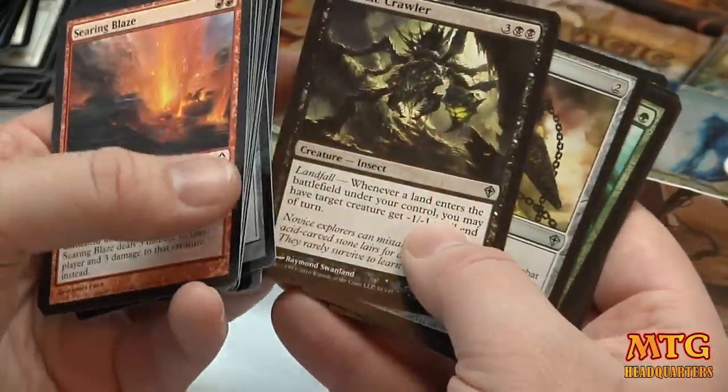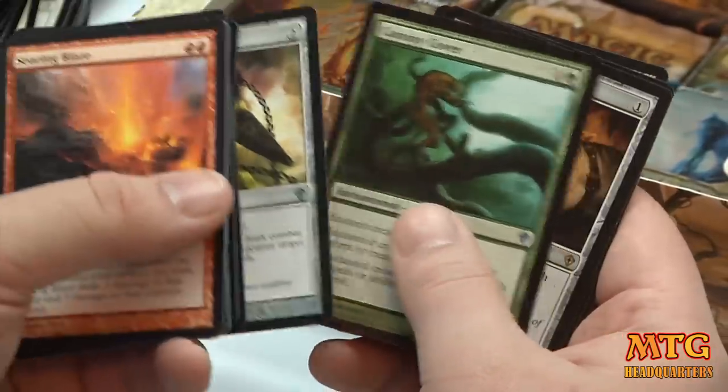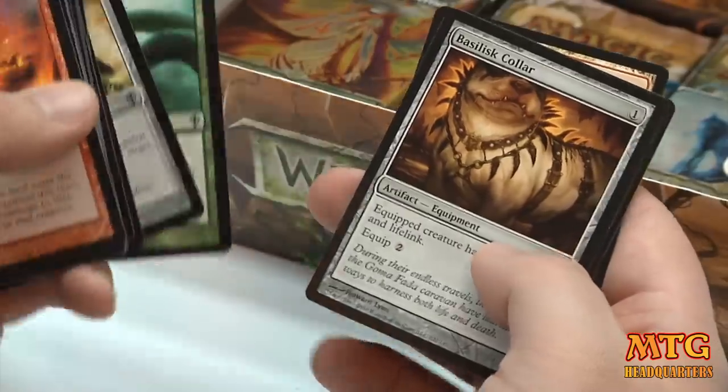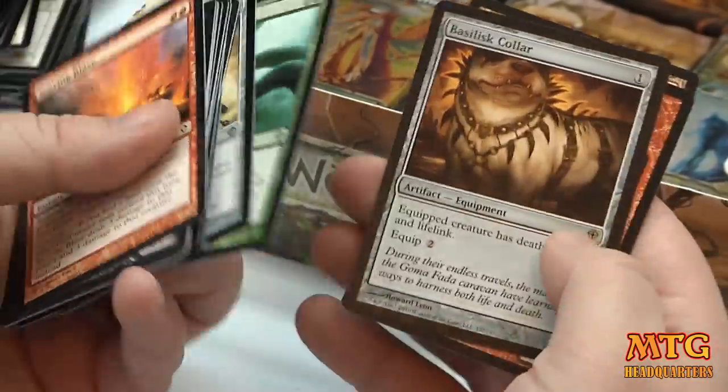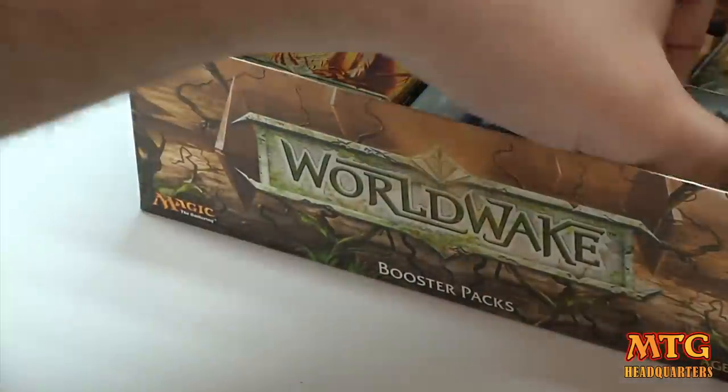Caustic Crawler, Hammer of Ruin, Canopy Cover, and our rare Basilisk Collar. The equipped creature has Deathtouch. That's pretty rad. A Mountain and Ogre token.